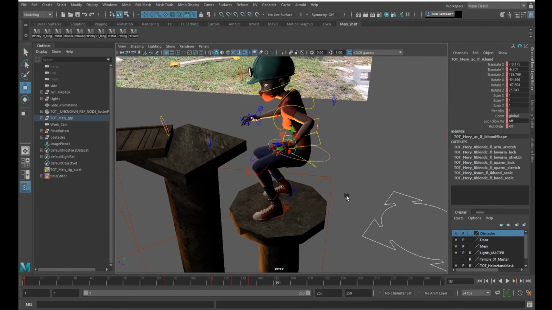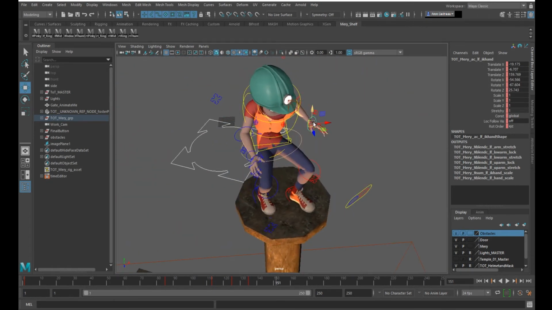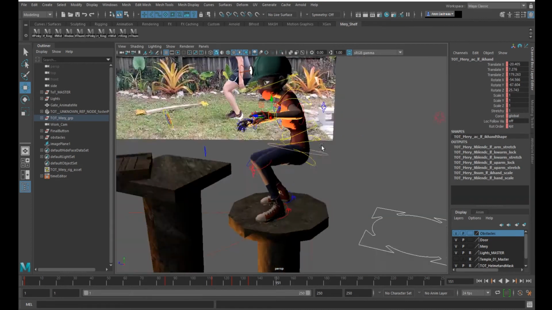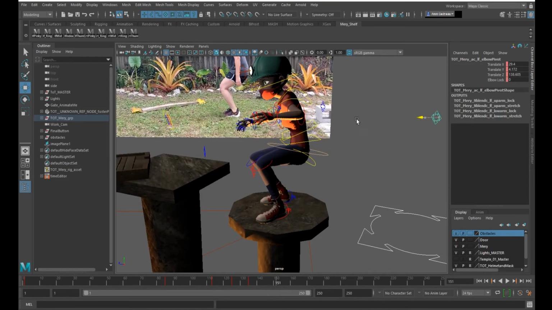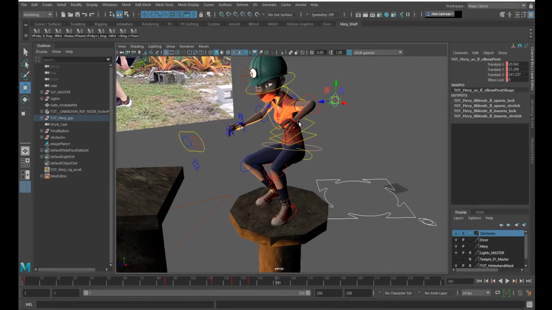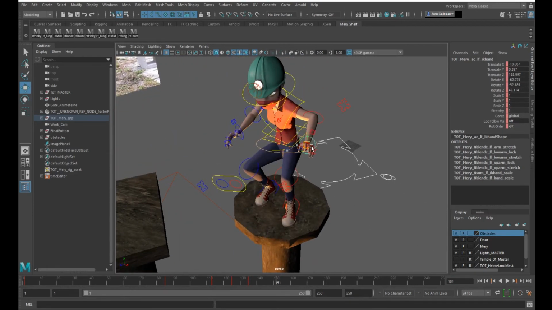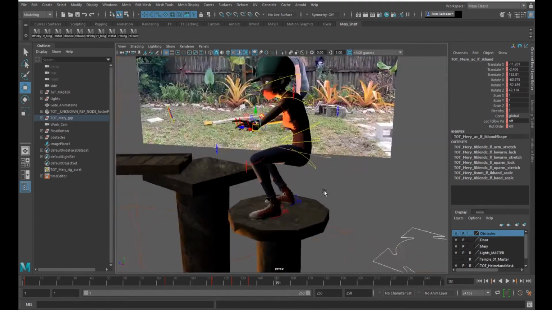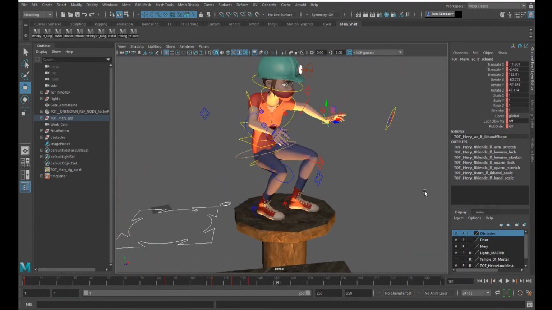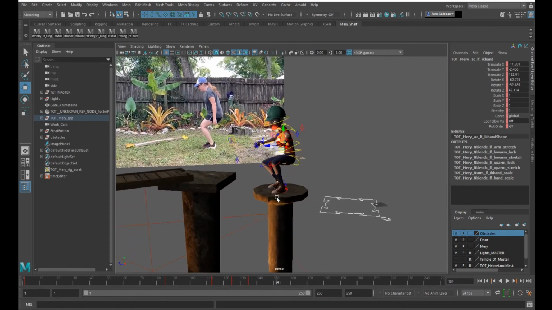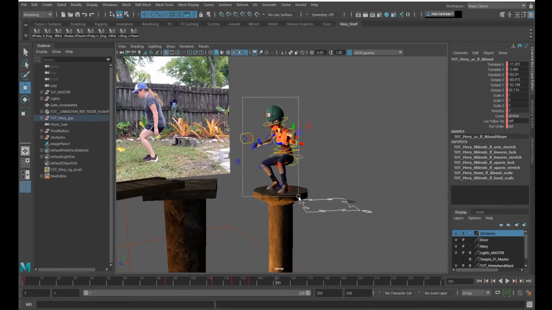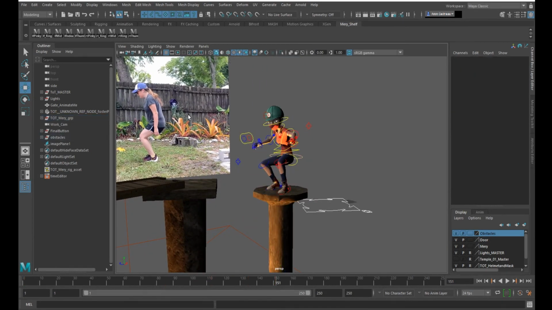Since this one's more in the front, I'll put this one more in the back. Move that elbow forward so I have a little more control. I think I like this one out to the side more instead of back. Let's see if that makes sense. We'll key that. Oh, I have to have my selections correct.